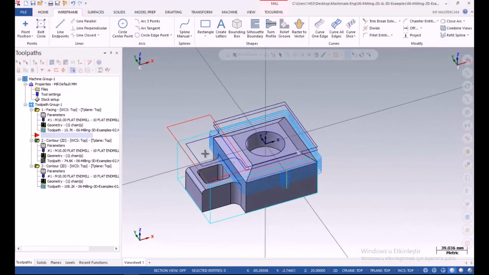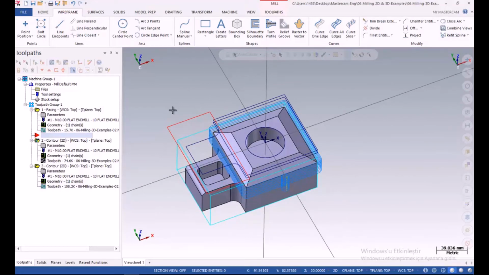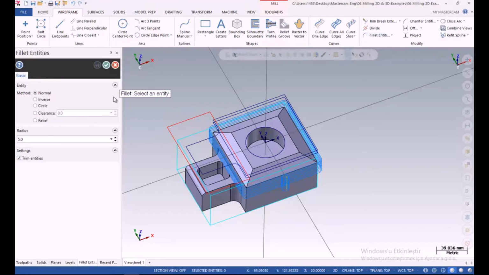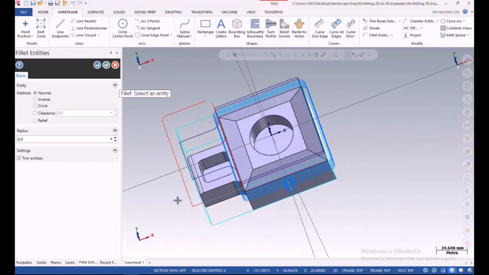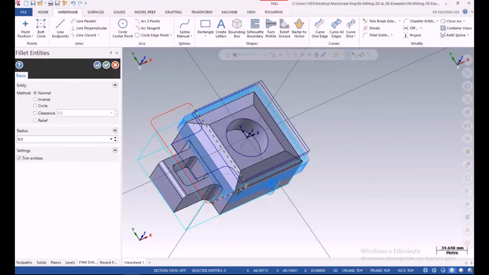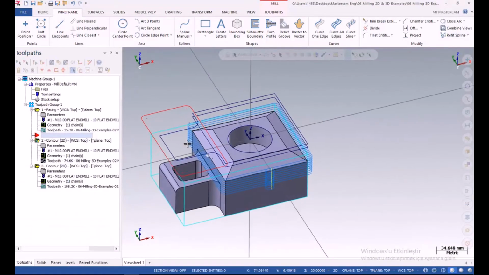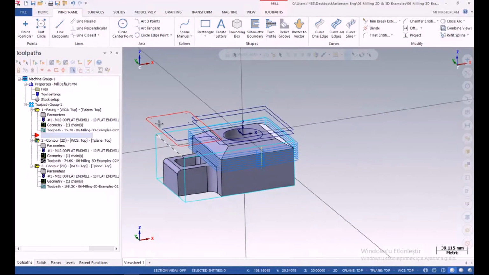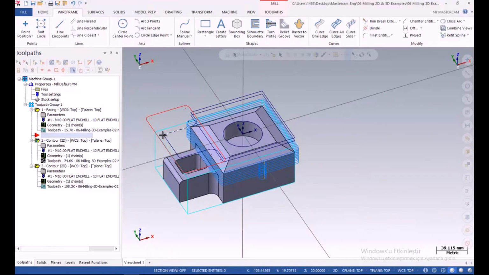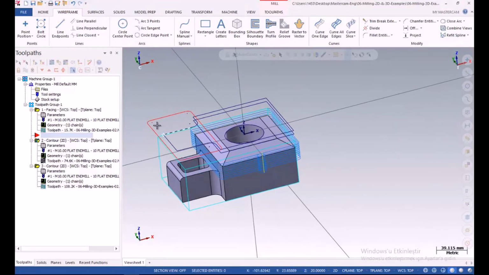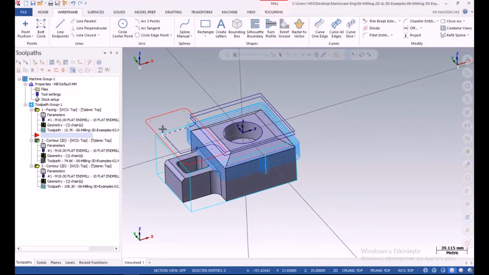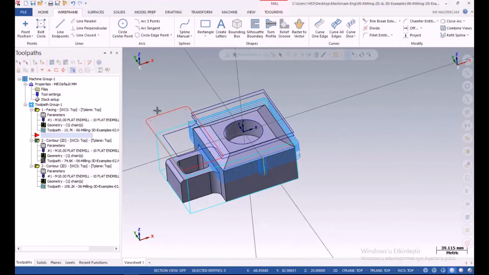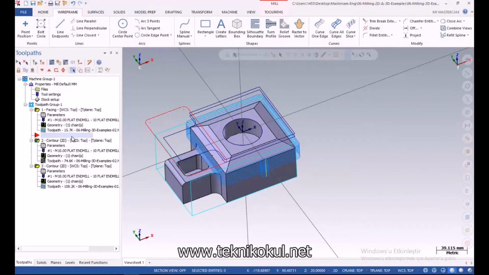In that case, if you intend to use the 10 millimeters tool, it will be better for us to create some 6 millimeters fillet. So in that case, I'm going to create toolpath with radius 1. That is also going to help me to get a non-sharp toolpath. A sharp toolpath is not so good because our tool can be in a difficult situation if you create a sharp toolpath. So that's why I'm going to create some little fillet. So I think that's enough.